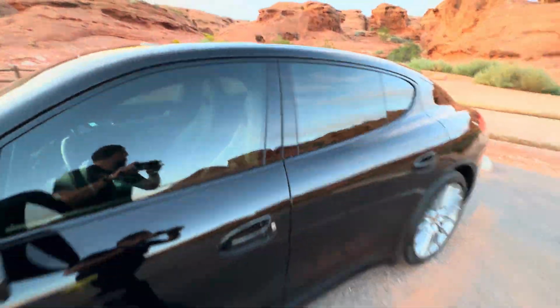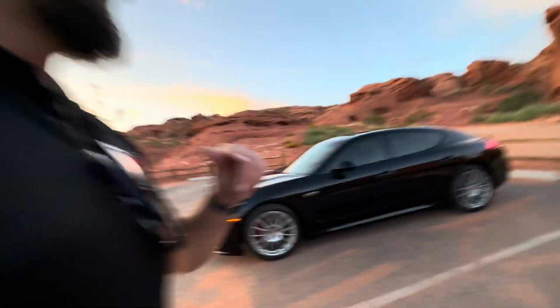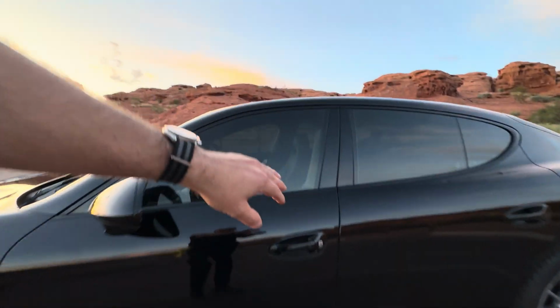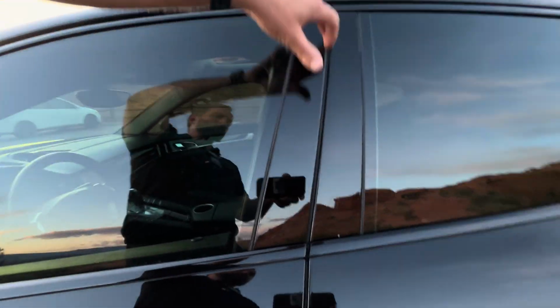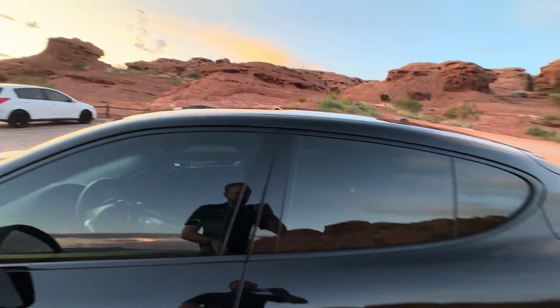And it's something that if you're looking at a vehicle online for sale, you get a picture back here, you're never going to notice something like that. So feel free to ask on other ones that are for sale, hey, can I get a picture of the B pillars up close? See if those are cracked or faded or anything. Because if it's spent any time outdoors, and even if I've had some that have been garage kept, they still just start to turn milky over time. But that's obviously something we got taken care of.